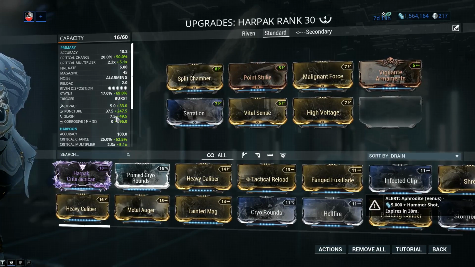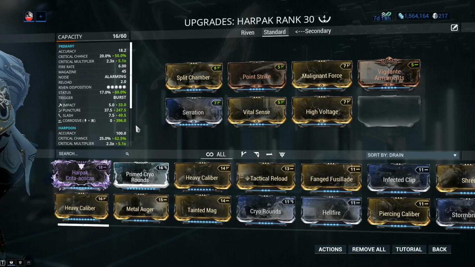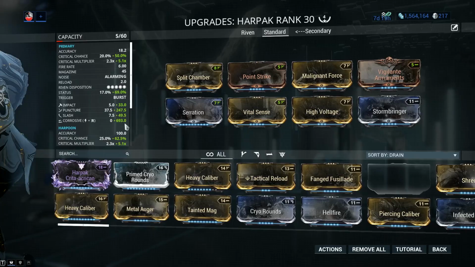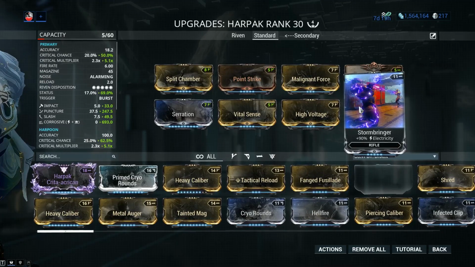In my case, I can't really catch up to puncture and proc corrosive, which is what I want, because this one is about 1,000 right now. What I can do is add Infected Clip or Stormbringer, it doesn't matter which of the two, to get a higher corrosive value. I'm still not getting close to puncture, which on a status proc will be reducing the damage an enemy deals, but I do have a higher chance to proc corrosive now than without Stormbringer.